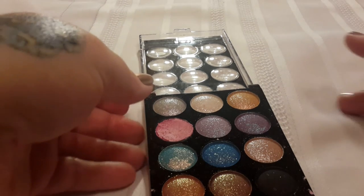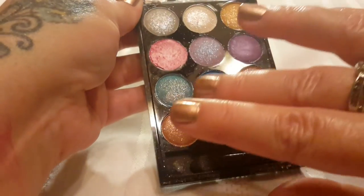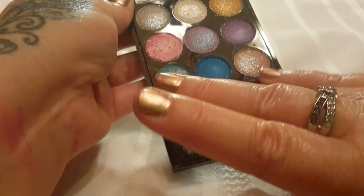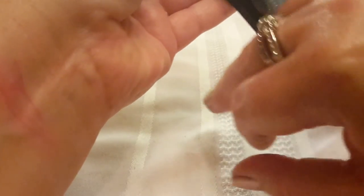Okay, let's do a couple swatches. We'll try the purple and the blue. And we'll try the gold. And this pink. I actually have tried the pink. It's actually pretty nice, actually.